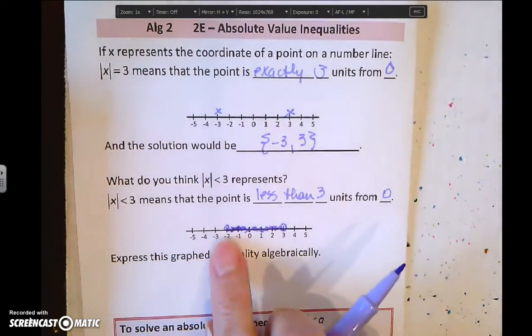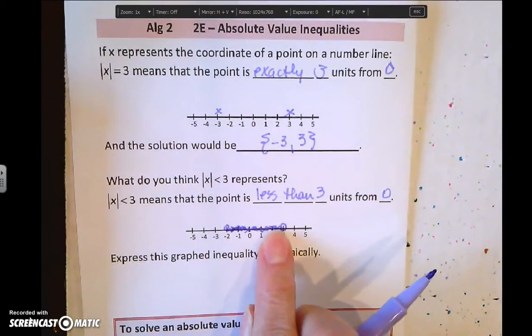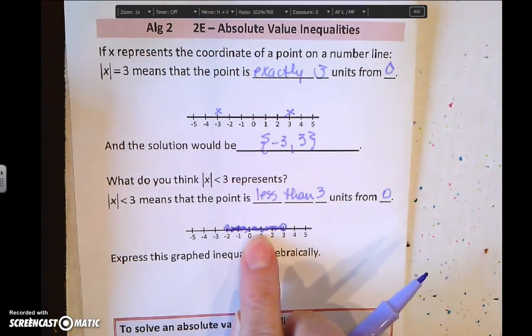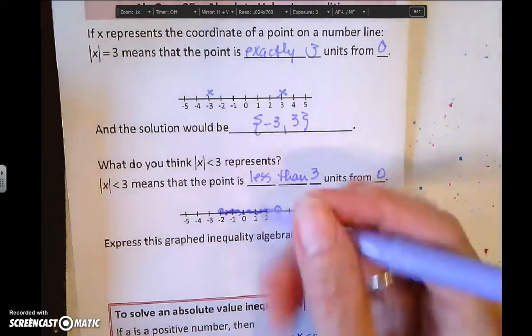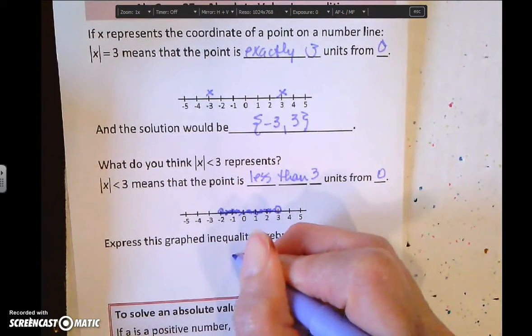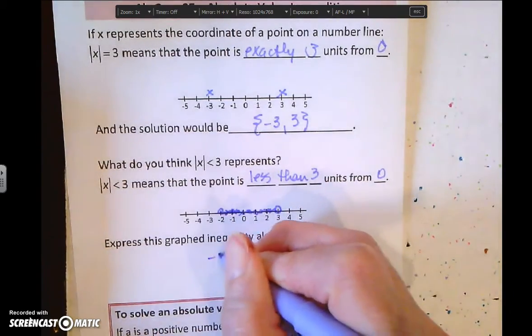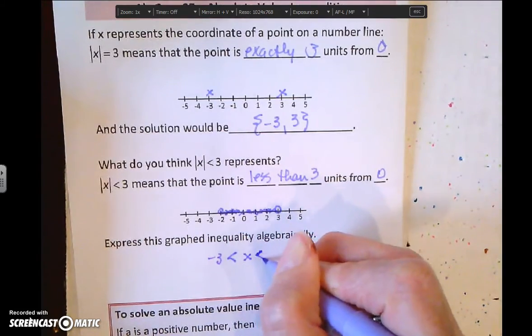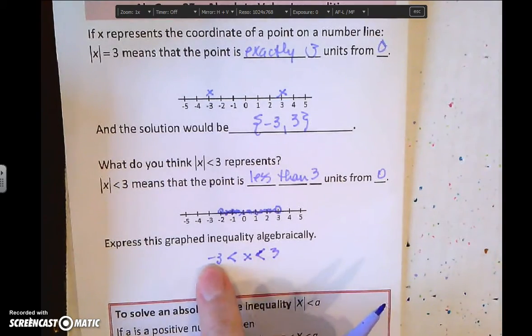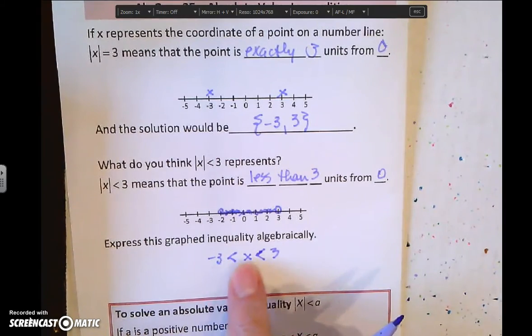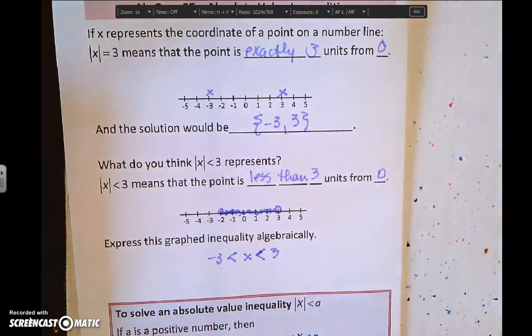So you can kind of see a demonstration on a number line what solutions would work for the absolute value. The distance of x from 0 is less than 3 right there. So if we wanted to express that algebraically, we'd say that x is greater than -3 and at the same time less than +3. So x is in between -3 and 3. And you see that I'm going to start with the smallest number. There's the point, and then x is smaller than 3.